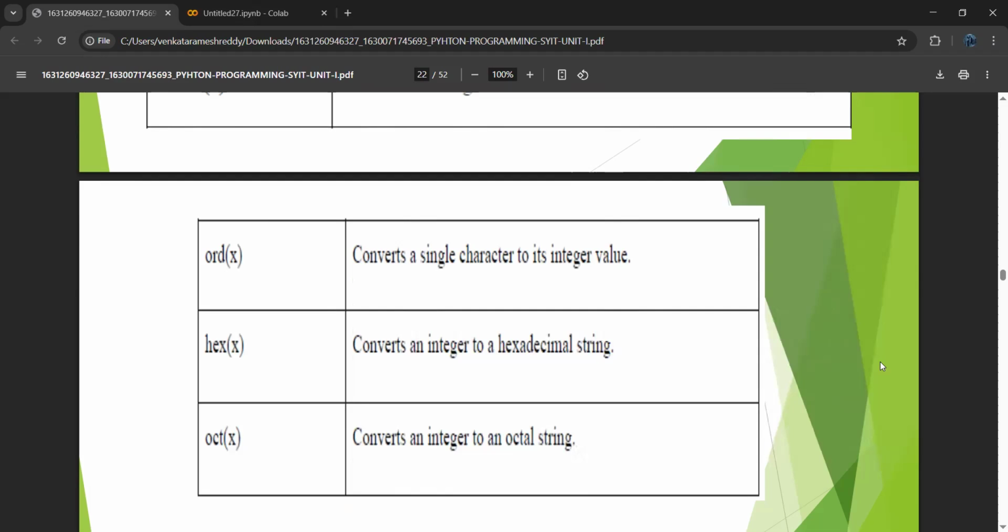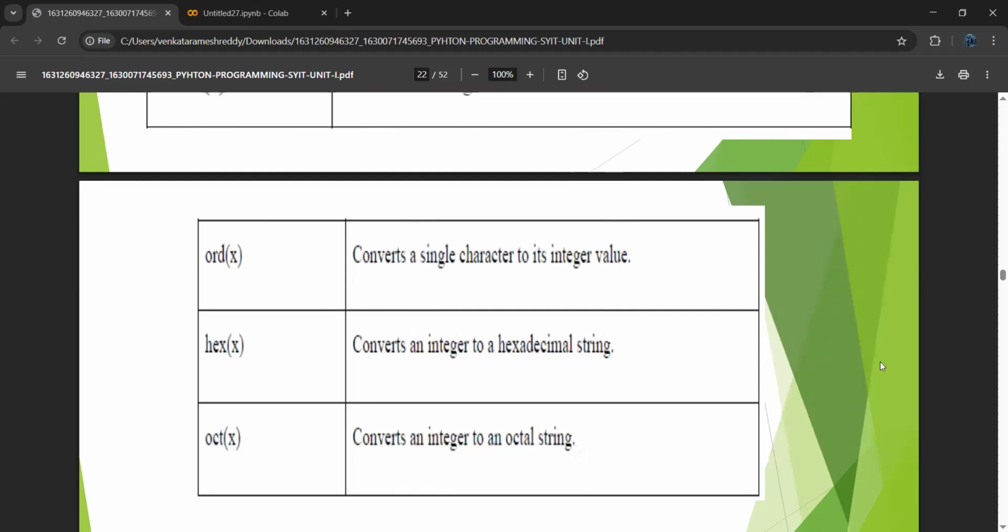Next one, hex of x. What does this hex of x do? It will convert an integer to a hexadecimal string. Whatever integer value is present over there, if you want to convert it into a hexadecimal string, you use hex of x. Next one, oct of x.